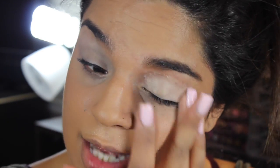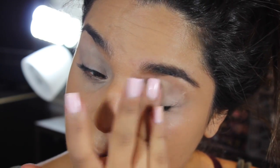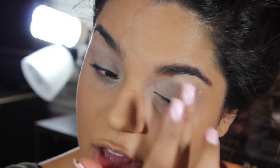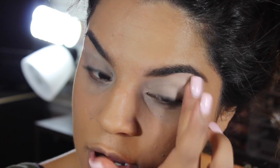For my eyes, I'm just going to use the Inglot concealer as a primer because I don't feel like using 50 million bajillion products. Pretty much just laying down a base for your eyeshadow. It's definitely going to adhere to the shadow, so the shadow is going to stick really well, and it's going to give it longevity throughout the day, so you'll get more staying power. It's going to give you a lot of pop of color when you're adding a primer as well.